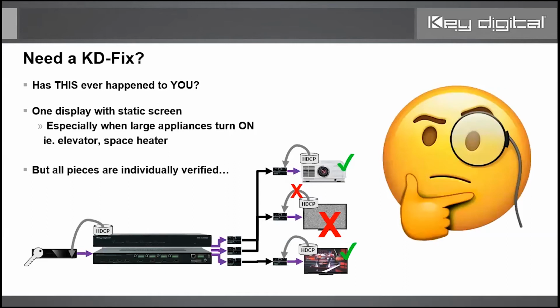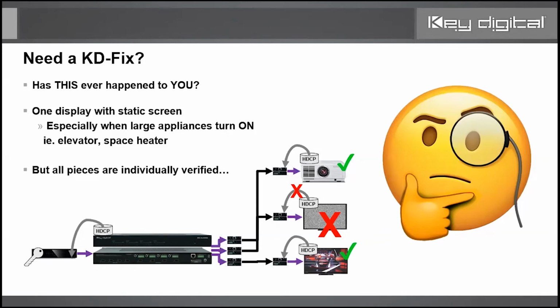And has perhaps this ever happened to you? You got all your displays connected through your system, and one of the displays is giving you a static image. You remember what the static looks like when you're trying to tune in to the Mike Tyson boxing match in the 90s and you didn't have the pay-per-view? But you look at this system, and of the 2 out of 3 displays that are on, display 3 is the exact same make and model as display 2. So you know it's not truly an HDCP problem. But that broken HDCP may look like that static image sometimes. Actually, that is what's called broken DDC.